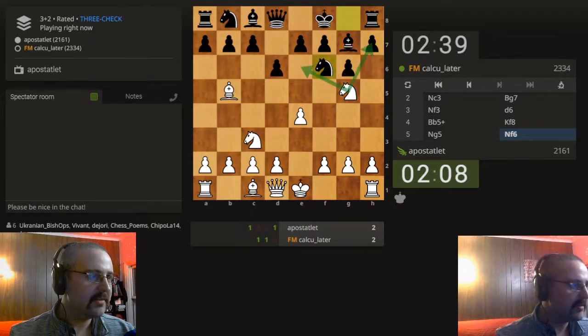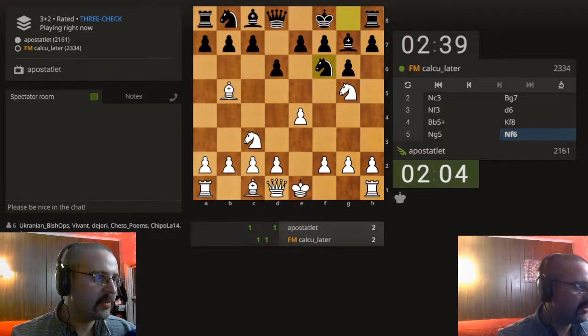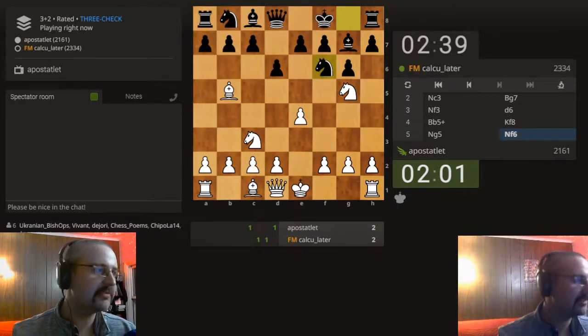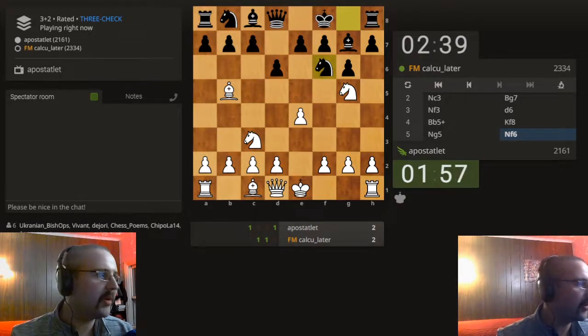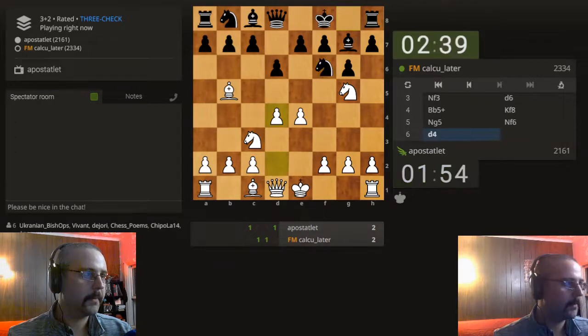Yeah, there's also more threats of checks, and then maybe queen f3, and the queen is lurking for a third check. I mean, this is a resignable position for Black here. You don't want to waste your brain power. Yeah, but the FM is definitely gonna try here. We'll see. Okay, he goes for d4.